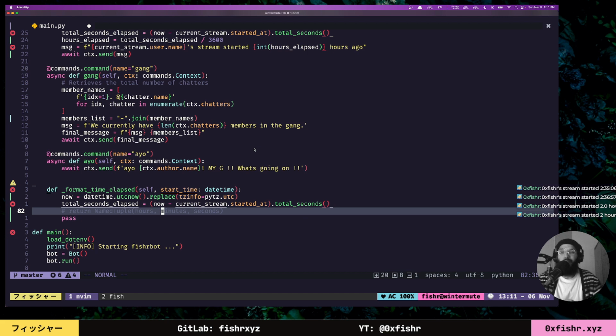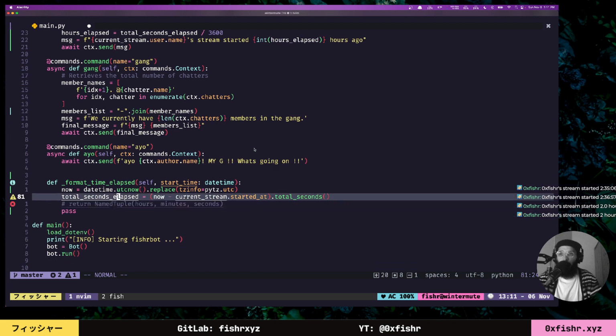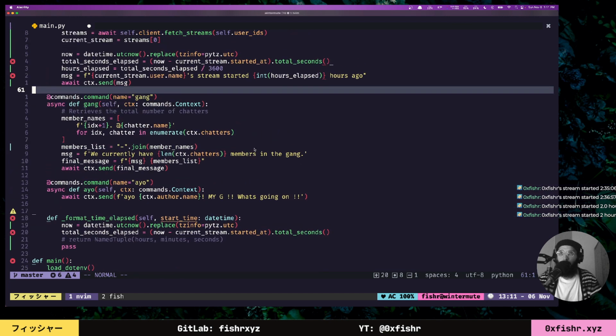Although we don't really need the seconds, but we'll have that. So now we have the total seconds elapsed, so we need the hours elapsed. So the hours elapsed, well, we have it already, so it's this.